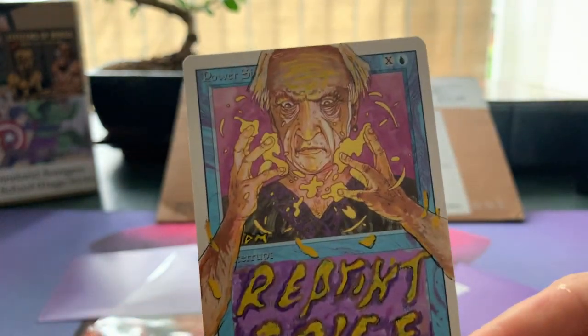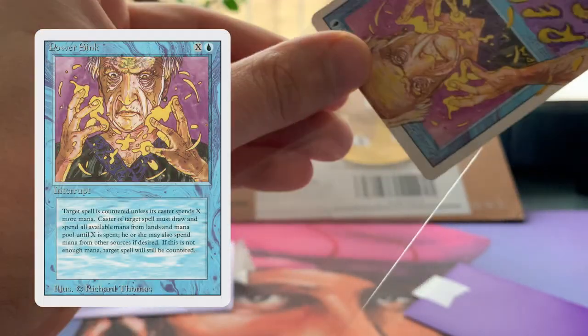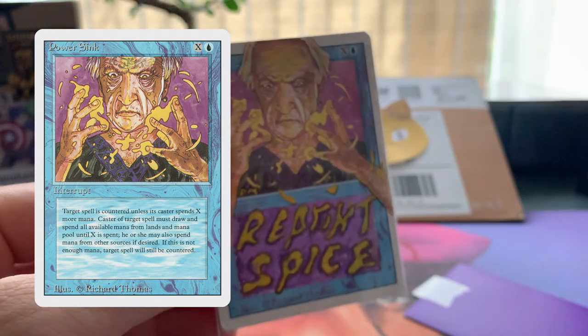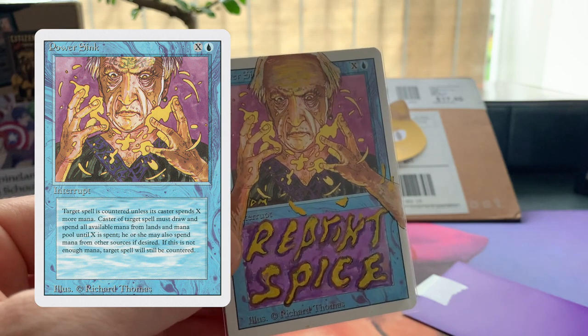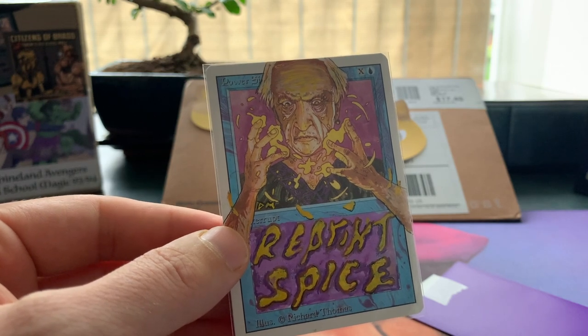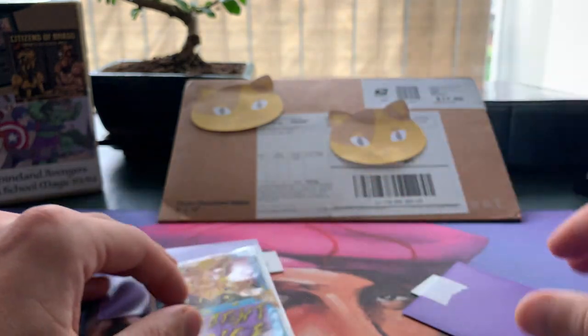So originally a Power Sink, as you probably know. Actually a really playable card as well. Power Sink's quite good. What I love so much about Power Sink is that your opponent is forced to tap his lands. So sometimes you even have a scenario where you just want your opponent to kind of tap out so you can freely play your stuff. Then even Power Sink can be useful, even if you don't have enough to fully counter the spell. So it's quite good. So Power Sink is here.